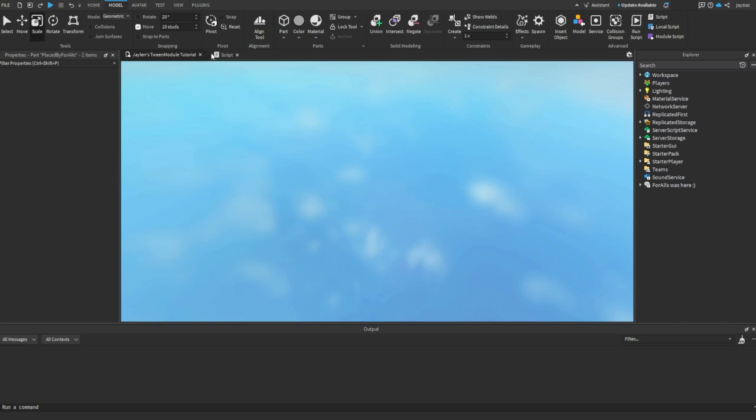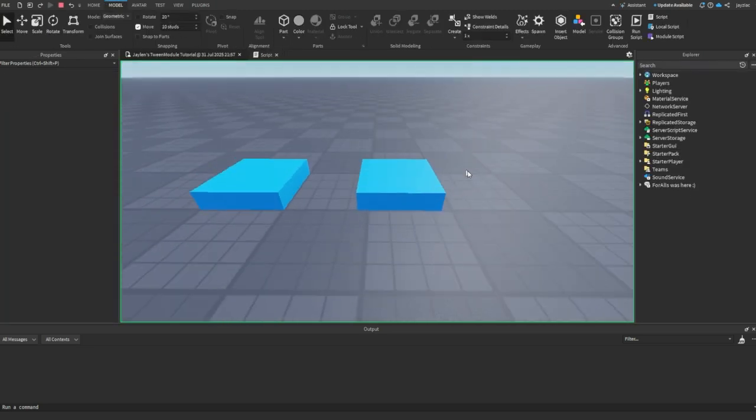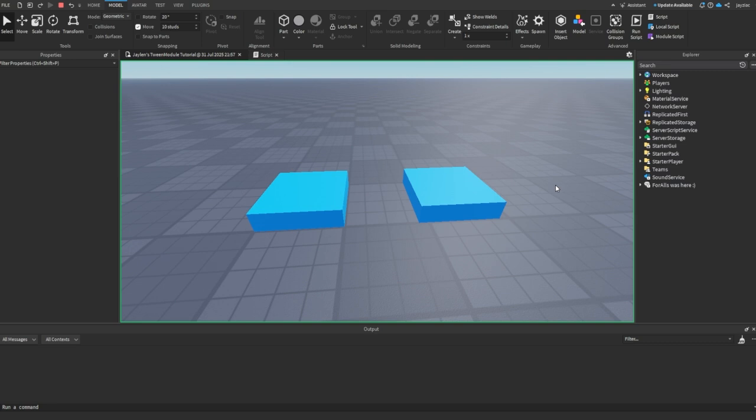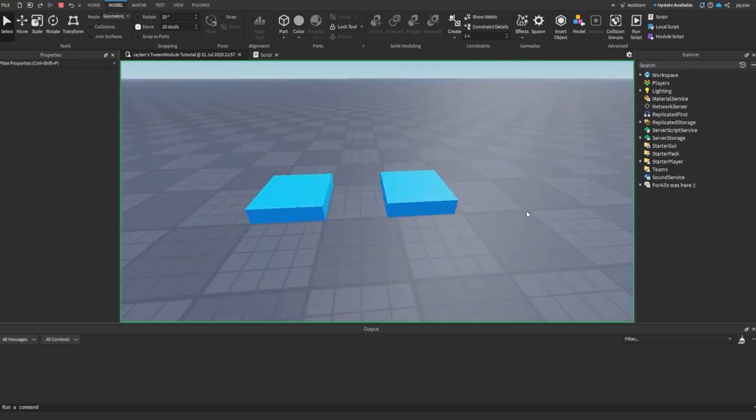So now, if I wanted to move it individually, I'll just select true. And if I just wanted to shake for 3 seconds, I'll just do time 3. So if we look here, we're seeing that they're shaking individually, not the same axis, and they stop. When they stop, it'll go back to the same position it was at before, so nothing bad happens when you do stop.